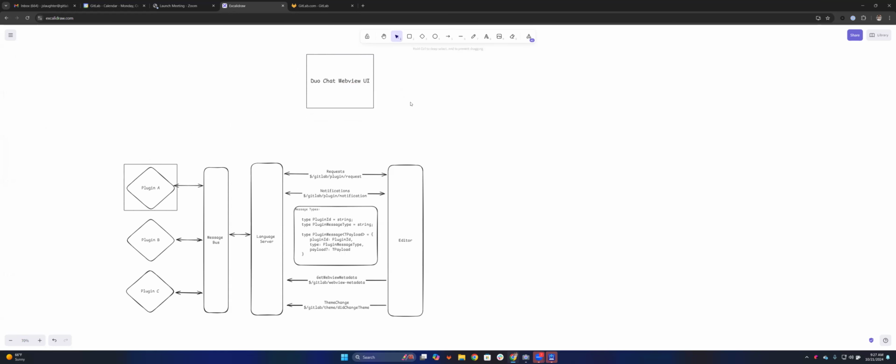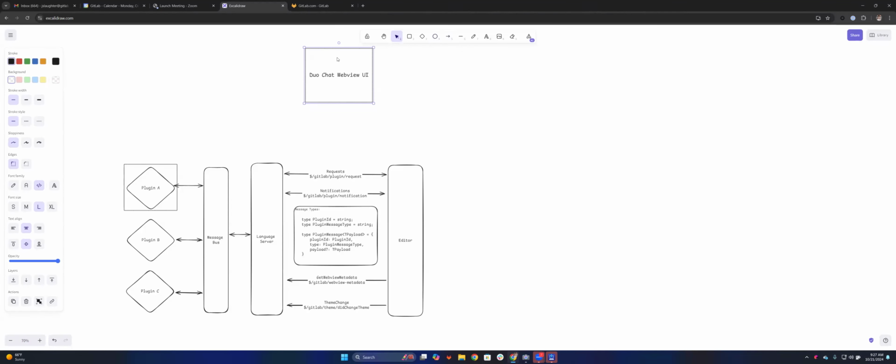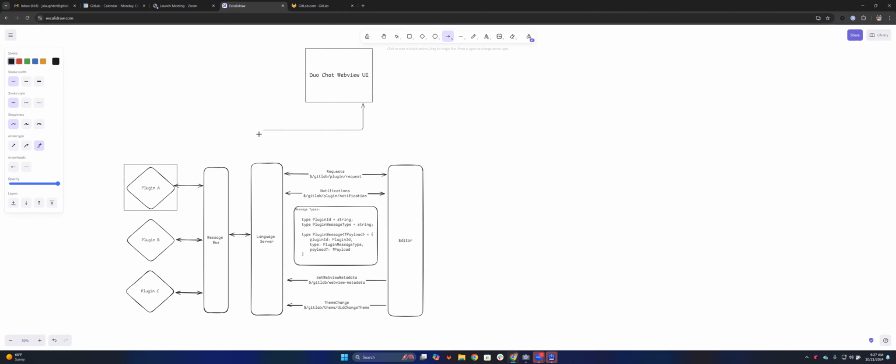So what actually happens here is, and this is an important distinction, the web view doesn't communicate with the editor. It even skips the language server, at least in the sense that it's not communicating over JSON RPC. It could, but instead it communicates essentially directly to what we call a transport.